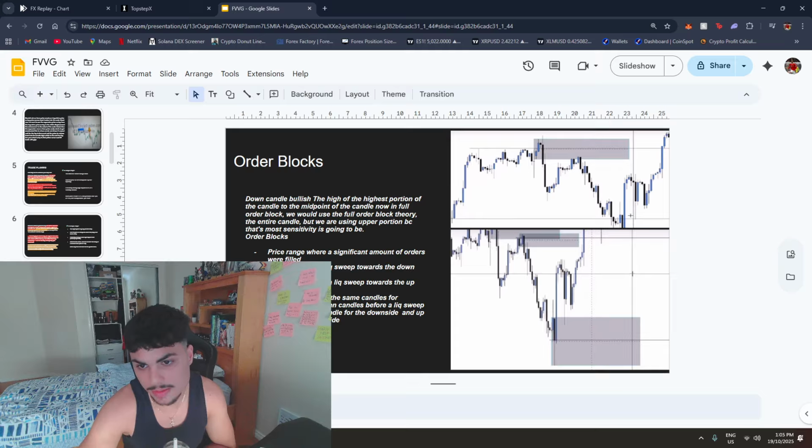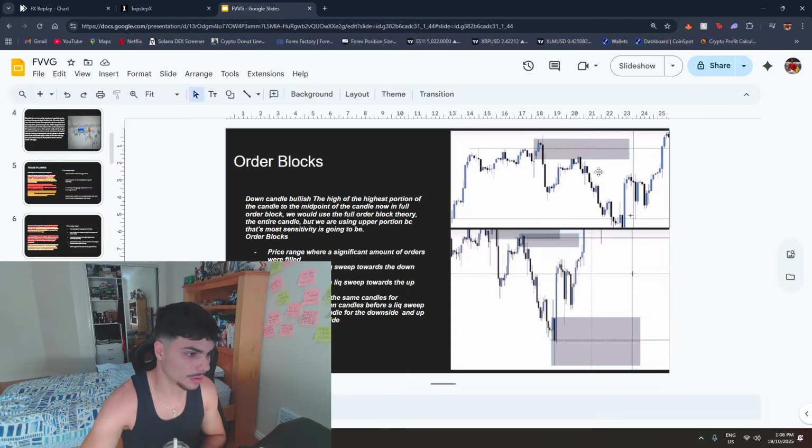So in simple terms, it's basically a retracement tool. As you can see here, we have an order block, boom, price comes down, taps in right here, and price plummets down. That's a bearish one. This is a bullish one. We get a liquidity sweep, boom, get the order block, the high of that candle. We wait for the expansion swing up, boom, and we wait for price to retrace back down, boom, price goes higher. That's an order block.